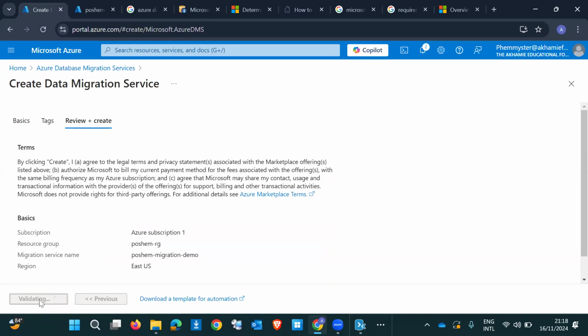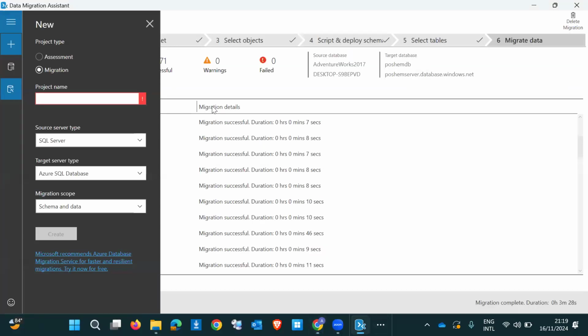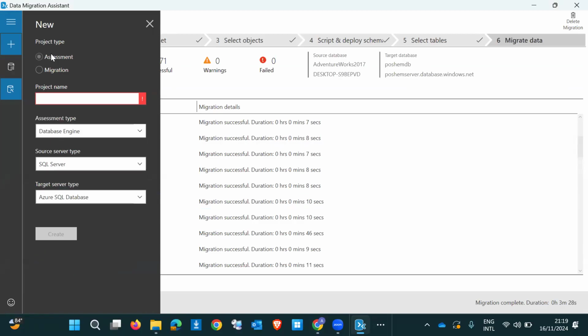I remember we talked about ARM templates, so you can also download this and use it for whatever you want to do subsequently. I think we can close out on this. This one has been achieved, but let me quickly show us one other thing for the assessment. Let me do this test too.